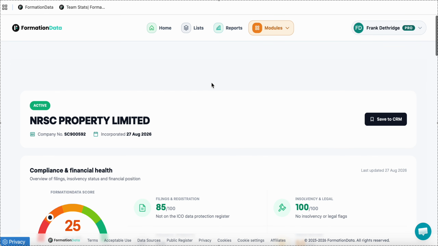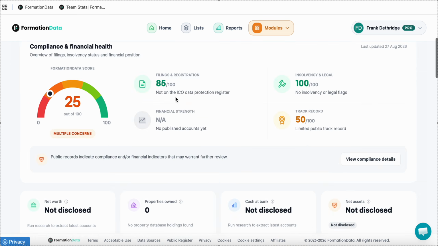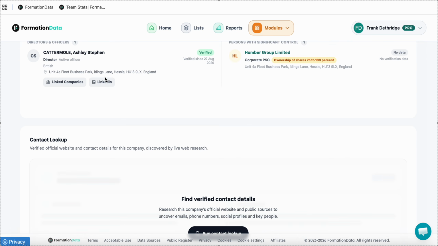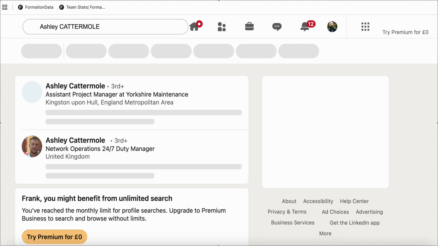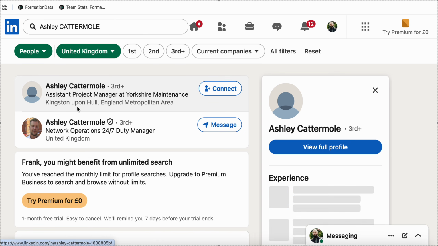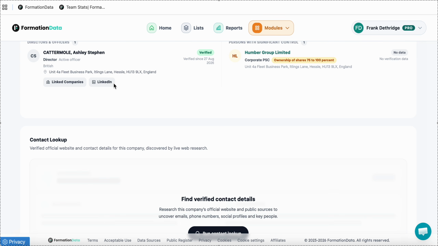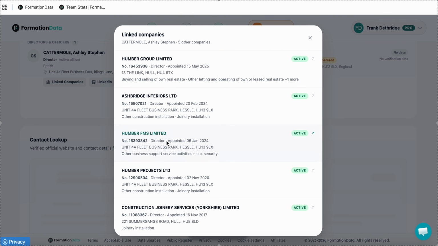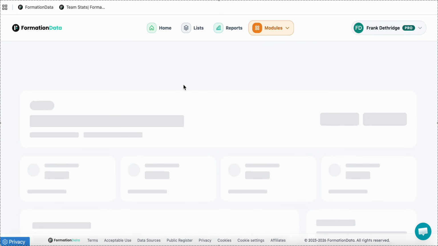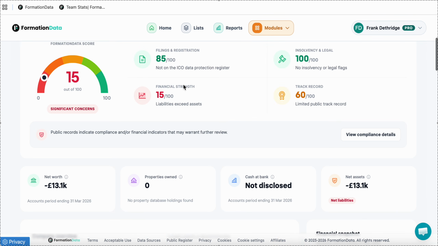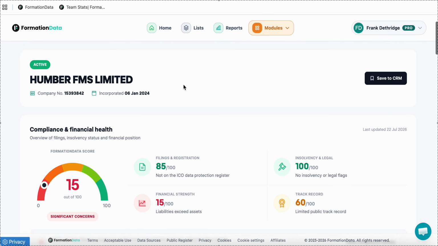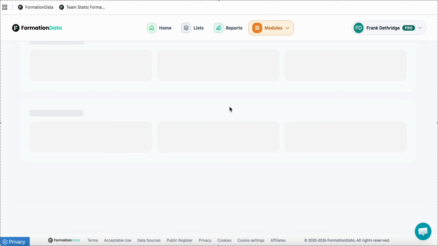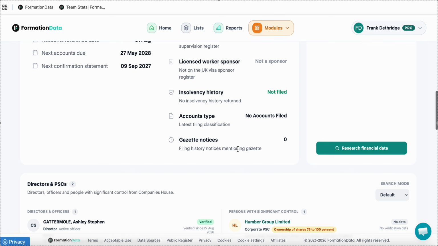And we can literally just keep filtering down these, looking at contact information through either LinkedIn or via linked companies. Again, Hull, and that one was HU13, but it didn't look too active. We just follow the same process. We click into their linked companies, scroll down and look for additional contact details of established companies. In fact, that one didn't disclose cash in the bank account.